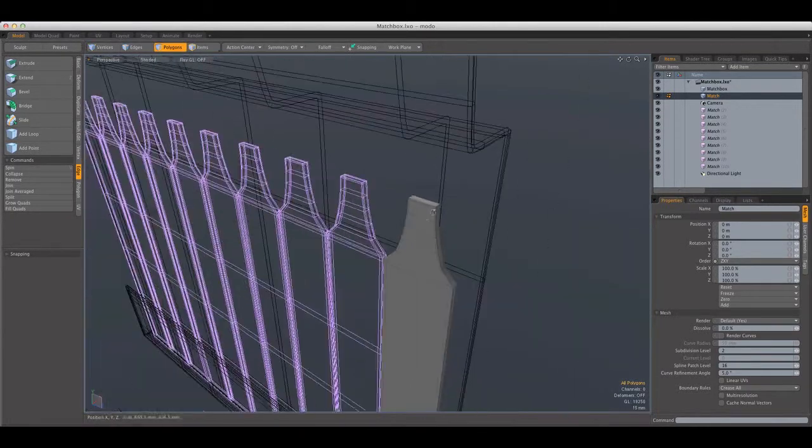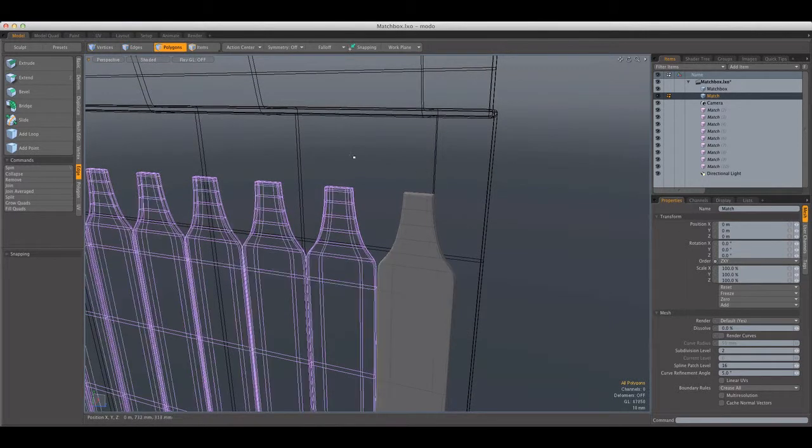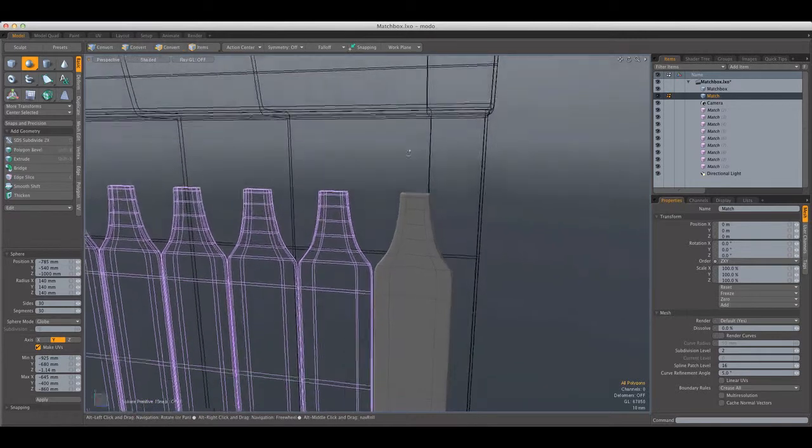Okay, and now we just need to add a head, and for the head, we're just gonna add a sphere.